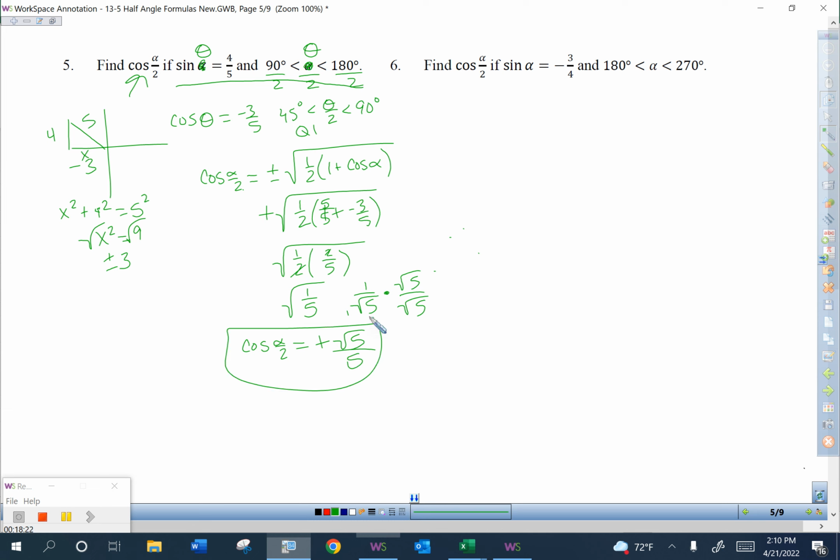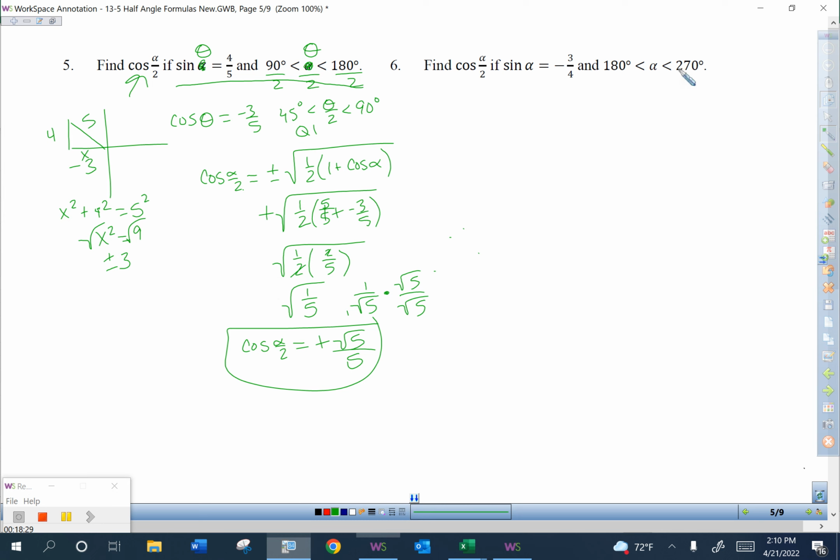Okay. For these ones, because we weren't given the actual angle, you can't check it without using inverse and a lot of other extra steps. Okay, just double check your signs here and the signs from your formula, and you should be good on these ones. Alright, next one is similar.